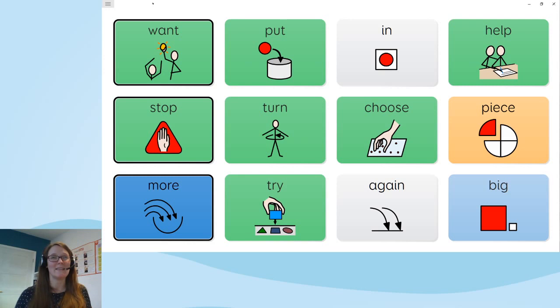And someone else has also asked if they can have a learning grid with even fewer words on, so only 6 instead of 12. So I wouldn't really recommend going below 12 because as soon as we start making that grid even smaller, it limits the things that we can say. So it limits the things that I can say when I'm working with the learner, but it also limits the things that the learner can say. So when they're exploring language, they won't have as many words to explore. So if I only give them 6 words, they're only going to be able to say 6 different things.